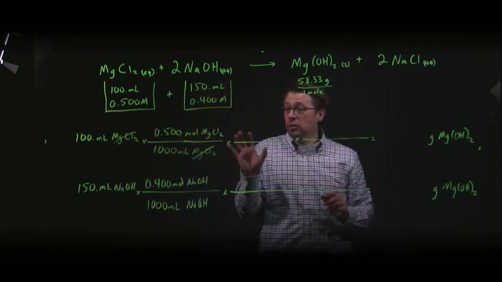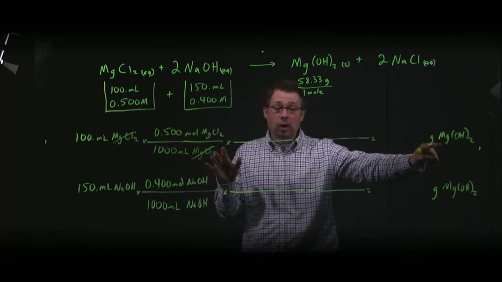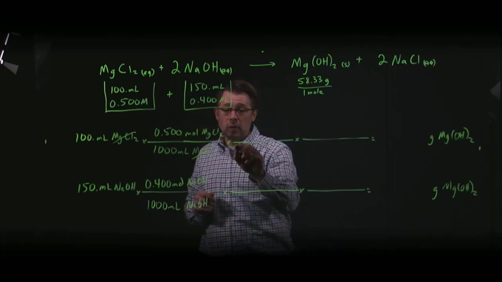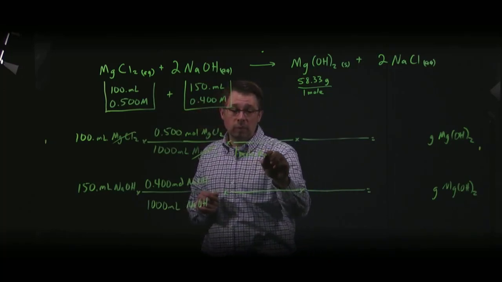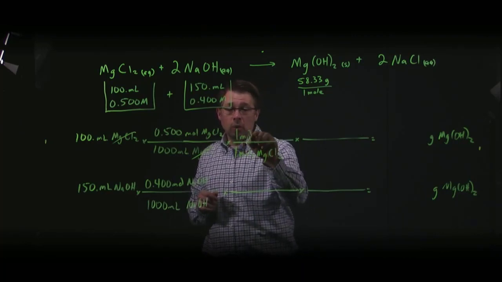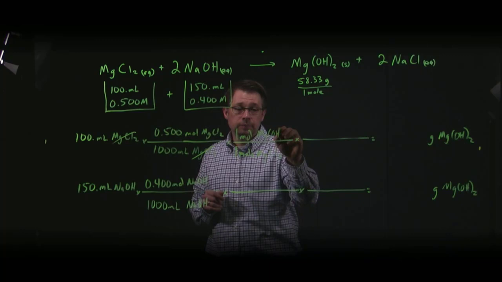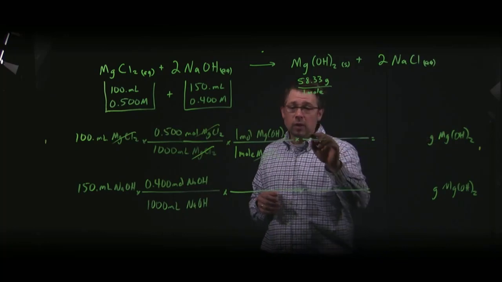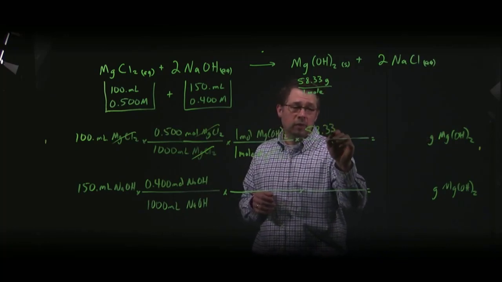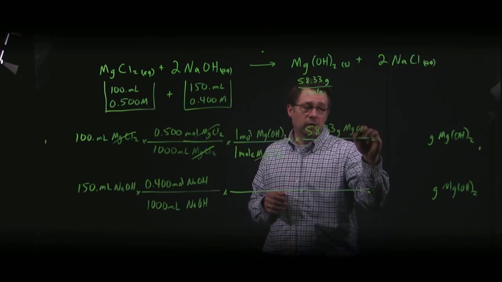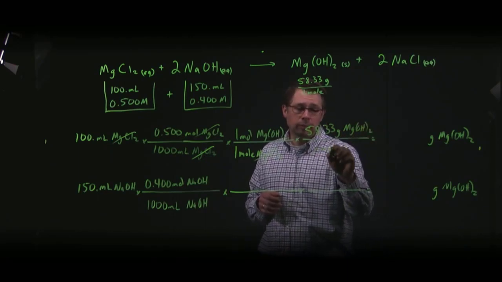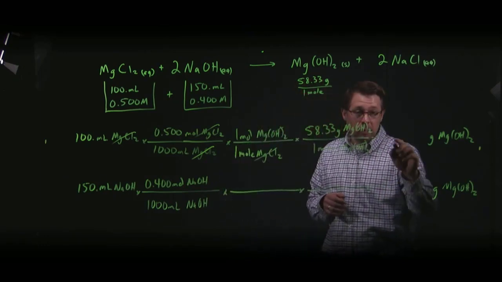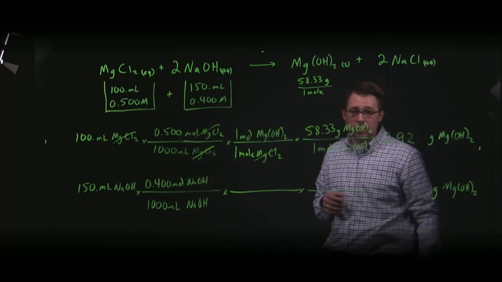Now it becomes a traditional problem with stoichiometry. And my goal is to figure out the mass of magnesium hydroxide that's formed. So what I do is I'd look at my balanced chemical equation and say for every 1 mole of magnesium chloride, I'm going to make 1 mole of magnesium hydroxide. And I don't want to know the moles of magnesium hydroxide. I want to know the mass. So I'm going to multiply this by the molar mass of magnesium hydroxide for every 1 mole. And that will cancel out. So I'll be left with grams. And I've done that math already. It's 2.92 grams of magnesium hydroxide.